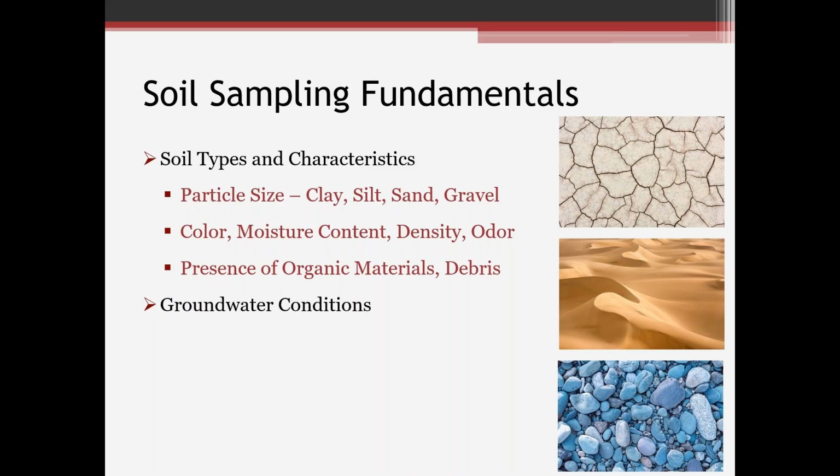What type of soil are we dealing with? Is it a fine grained soil like a clay or a silt? Or is it more of a coarse grained soil getting into a sand, or even further with larger particles getting into a gravel material? As far as doing sample analysis, that's going to be important to know. If we're looking at a contaminated site, a clay silt material should slow the migration of contamination. So it's beneficial maybe to have that type of material in your area of concern, because you could have a lot less of an area that's impacted with those types of soils.